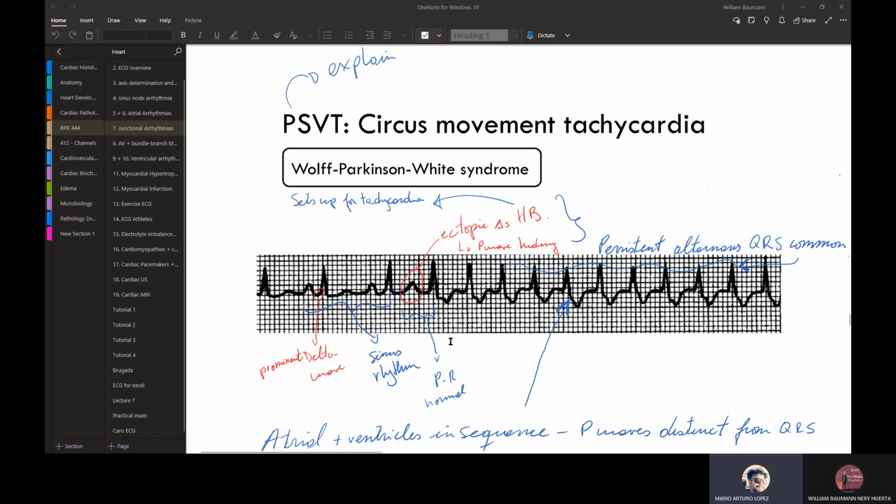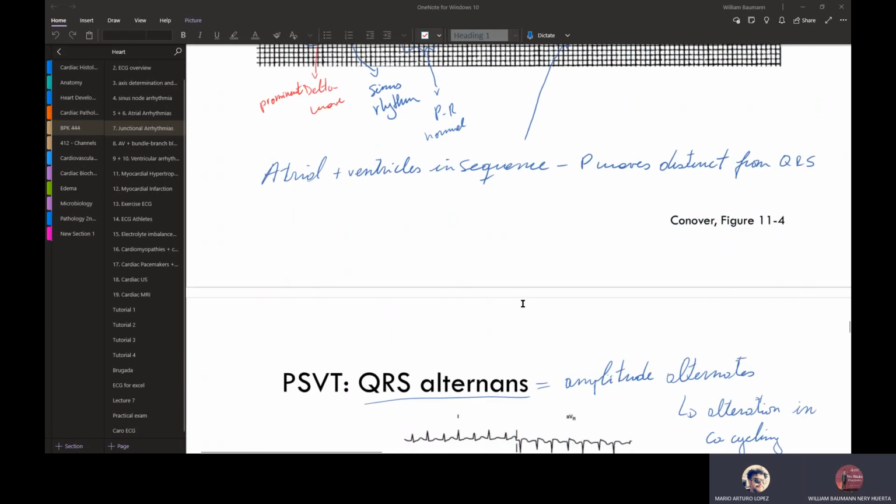And it says here that this ectopic changes the heartbeat. This ectopic induces the setup for tachycardia. How do we know there's tachycardia? Because here we see the R to R is longer. And then here it sets up. This is shorter because the ectopic came here, and then we have the persistent QRS complex being altered. All right.